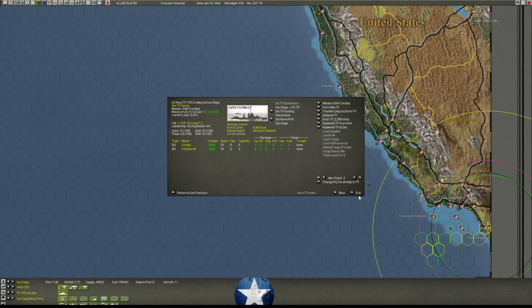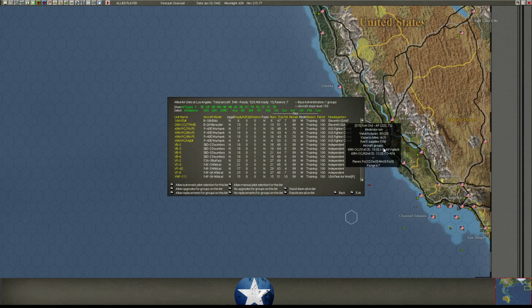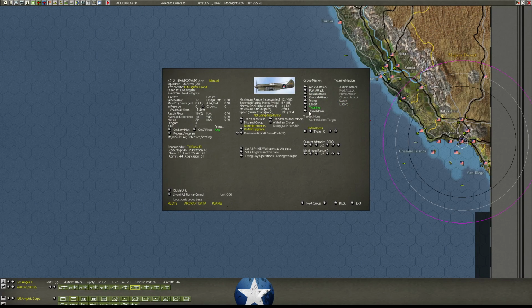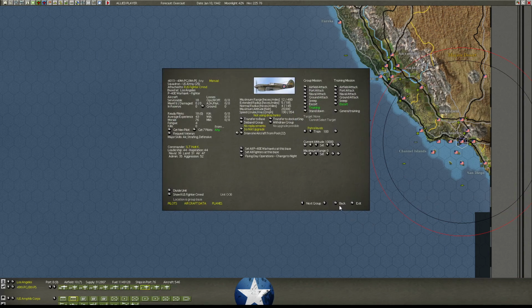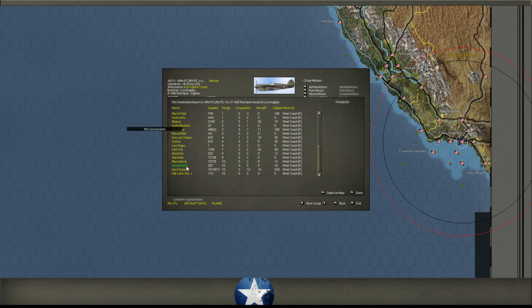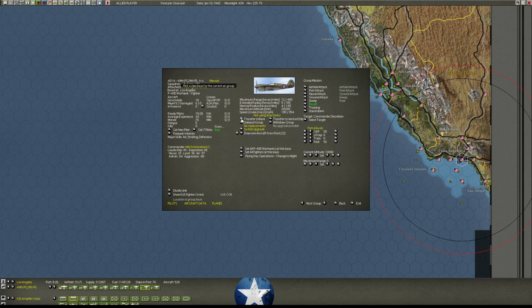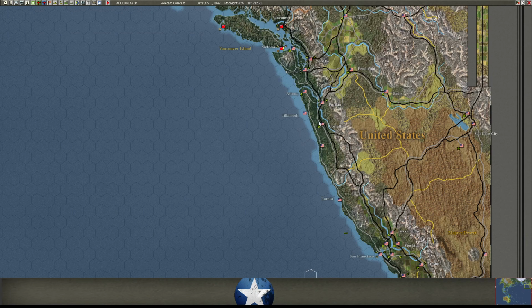What are these guys doing? Okay, they're just replenishing as an ASW task force. He does have subs around. So because I'm tired of seeing them around, I'm just going to put up some CAP and try and catch these guys. Actually, what I'm just going to do is set all P40s. Send these guys up to San Francisco, and send these ones to San Diego, just to try and shoot down those annoying planes.